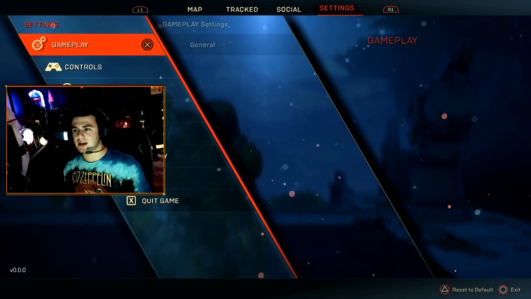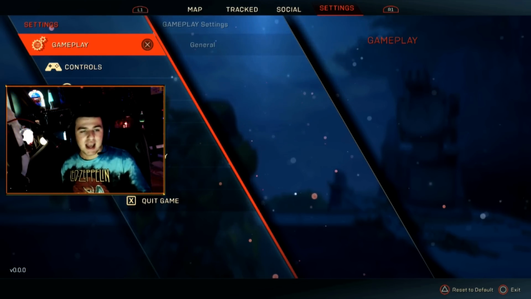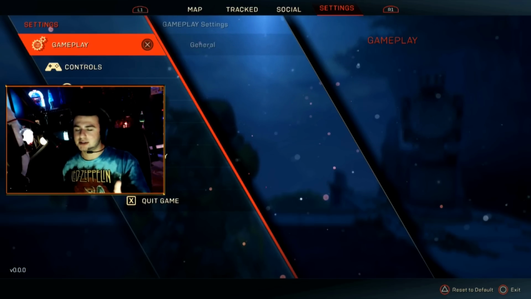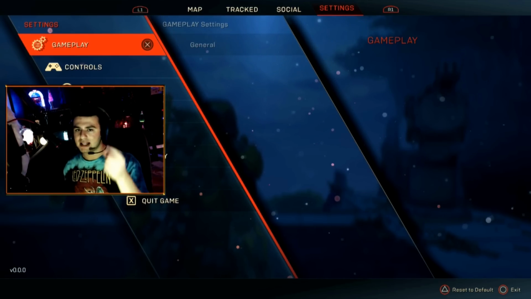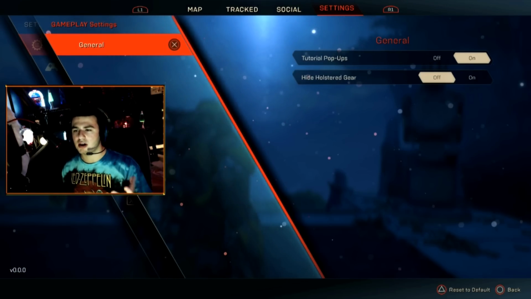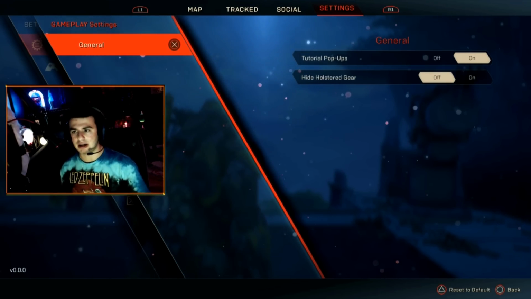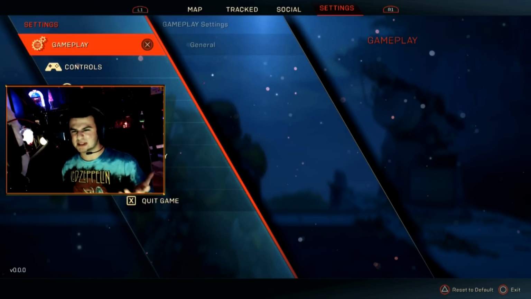Looking at the settings here is something I've spent a ridiculous amount of time on, honestly more time than even grinding levels, and along with the horrible frame rate drops and loading screens, there's been a lot of free time on my hands, so I've spent a lot of time working on these settings. Starting off with your general, there's really nothing important there. It's actually very little general and more oddly specific settings.